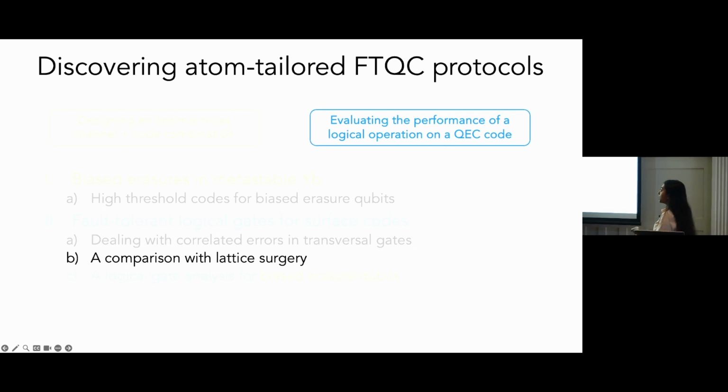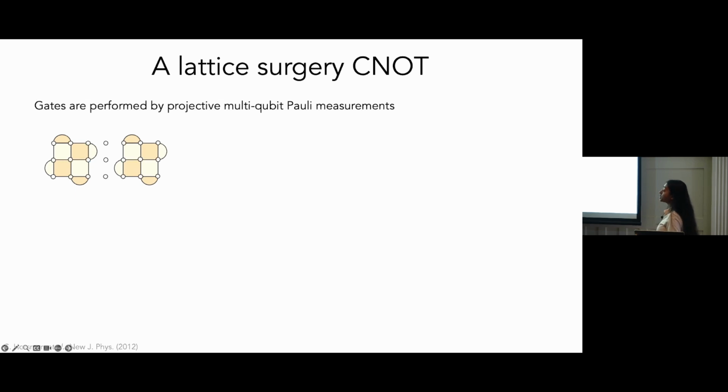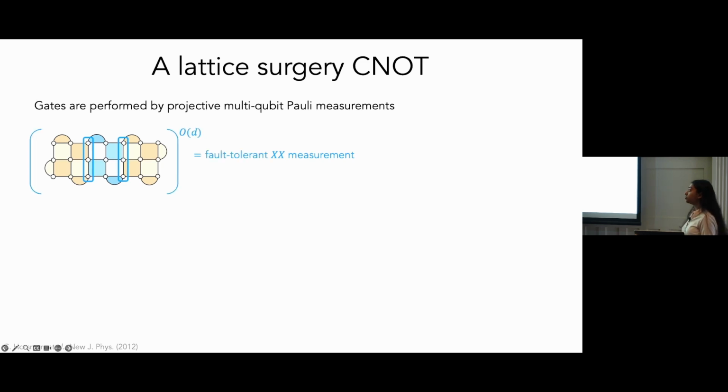So as a brief recap, when you want to do computation with lattice surgery, you should do projective Pauli measurements. For example, you have two surface codes and some uninitialized ancilla qubits between them. In order to do an XX measurement, you start measuring stabilizers in this region, and the product of X stabilizers here gives you the XX measurement outcome. However, there may be measurement errors during this process, and so in order to be fault tolerant to these measurement errors, you need to perform this about D times.